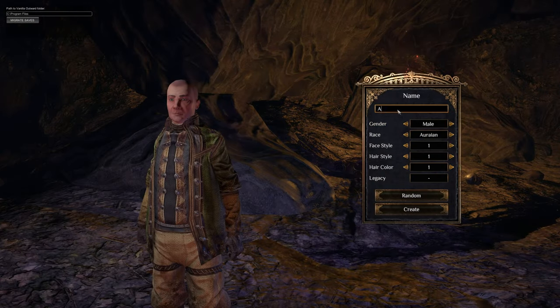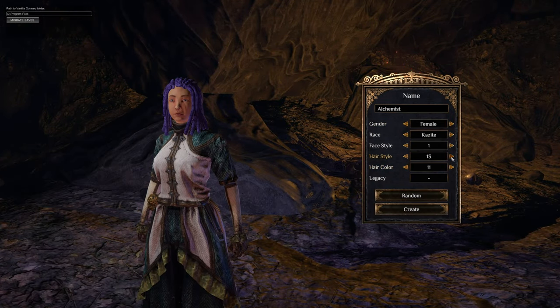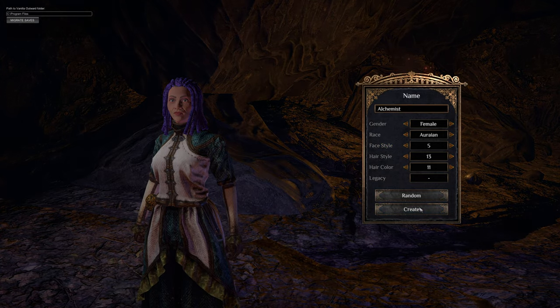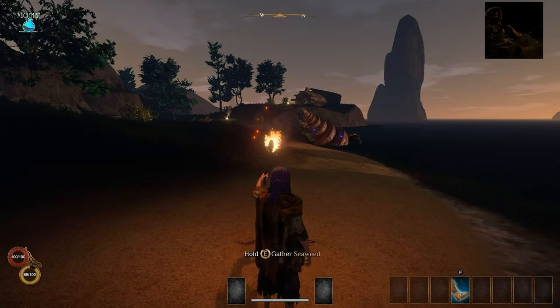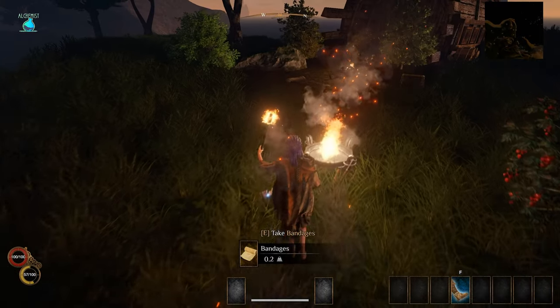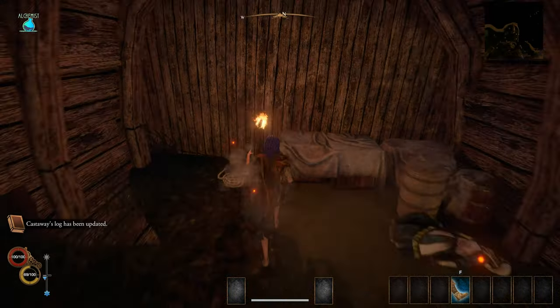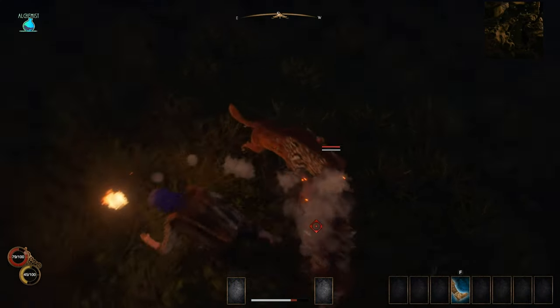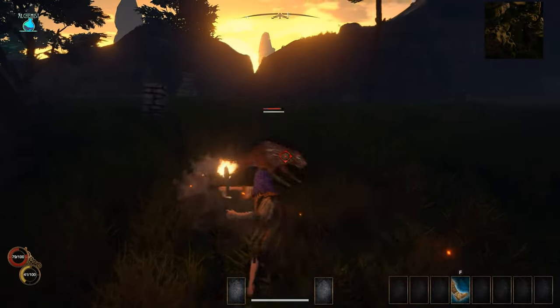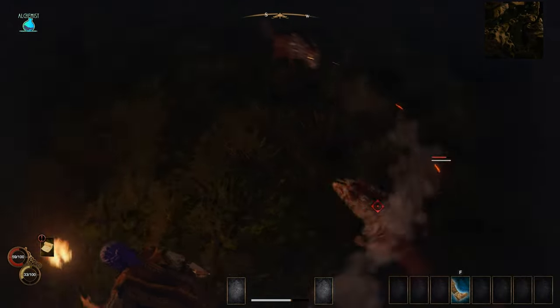Yo, guys, here I am, the alchemist, dude. We'll be trying to get the gem mask. What you need is a couple of them. Let's start with the preparation stage, go through the prologue, and get ready for battles.